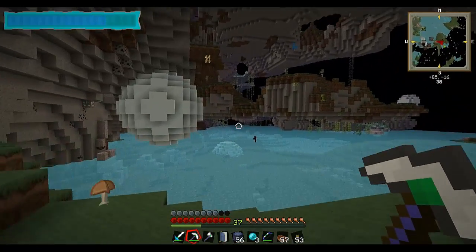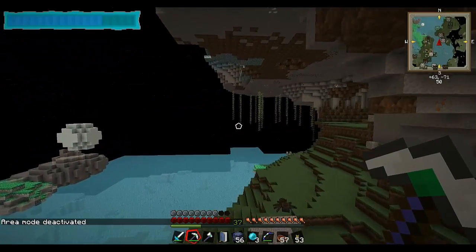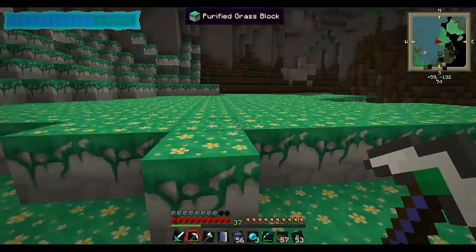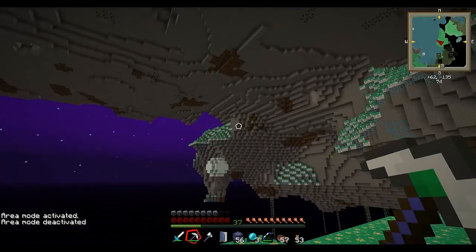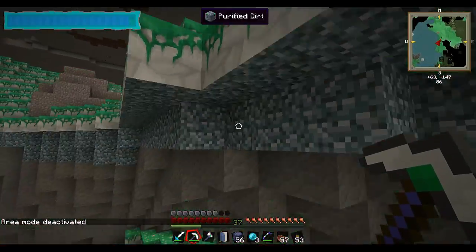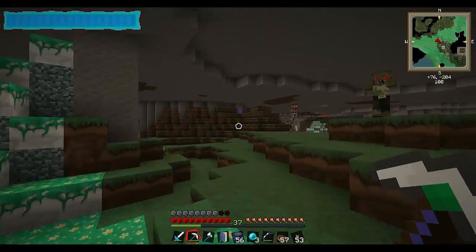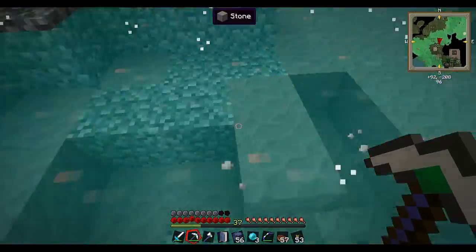Let's find out what biome that is with the purified things. Let's just have a quick look up here. Majestic meadow. Looks very majestic. I'm trying to think if it'd be best for me to look for libraries on the surface or down below. I'm thinking down below I'd have a better chance because I could see the... Oh, look. Regen.